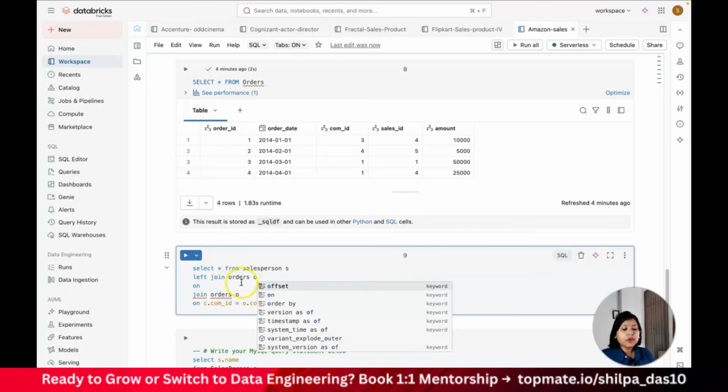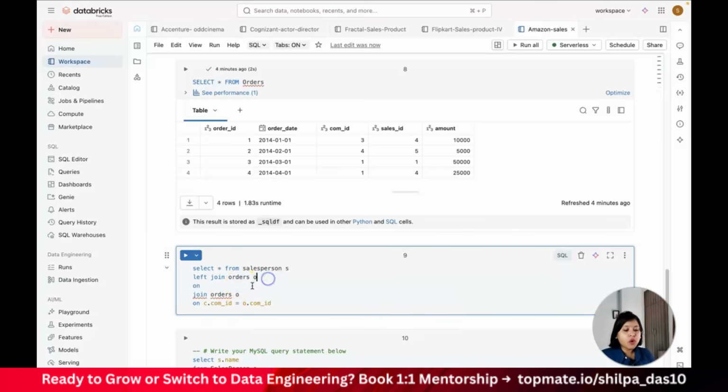Once I do the left join on orders, on S.sales ID equal to O.sales ID, these two tables are combined. Now I can do a left join on the company, which is C, on my company ID and the order's company ID.